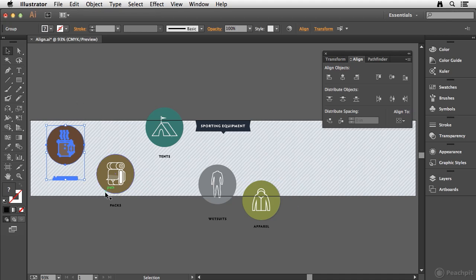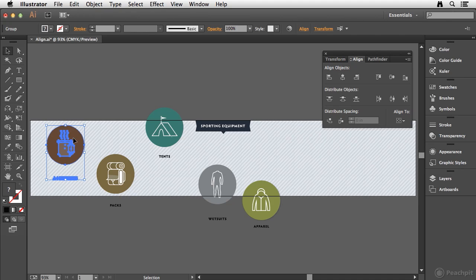Now what I'm going to do is highlight another one of these groups because I want to make sure that the text is the correct distance from each icon. And you can see that each one of these is a different value. So with these two items selected, we can do a distribute spacing. But you'll notice that you can distribute the spacing vertically or horizontally. And I want to do it vertically. But you'll notice when I click this button, nothing happens. Well, if you come over here, I want to add a spacing to it, but it's grayed out. And that's because I need to define a key object.